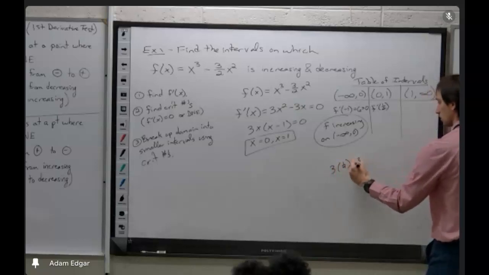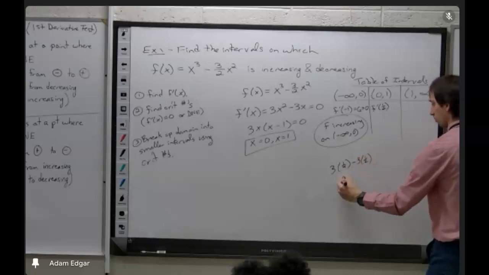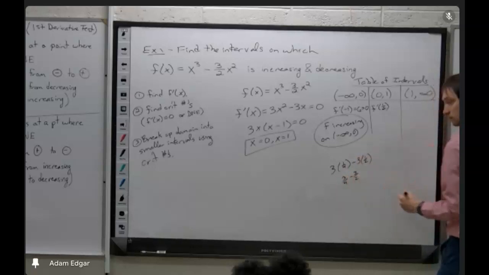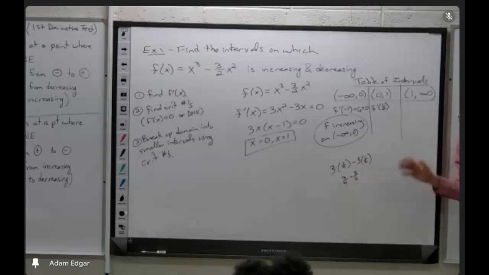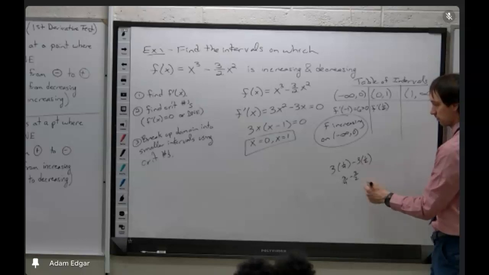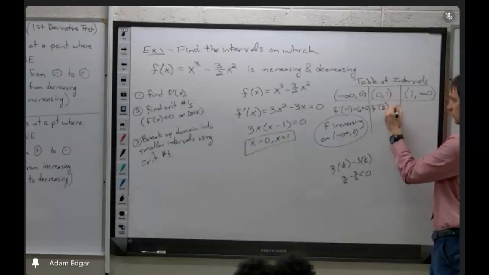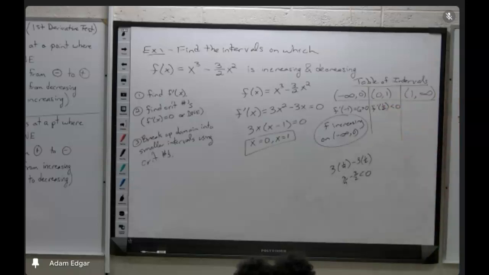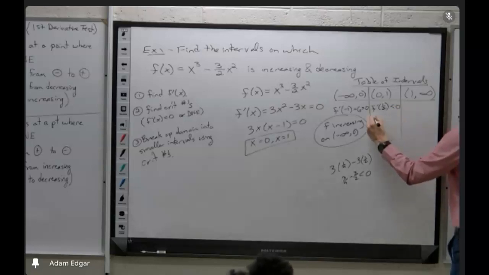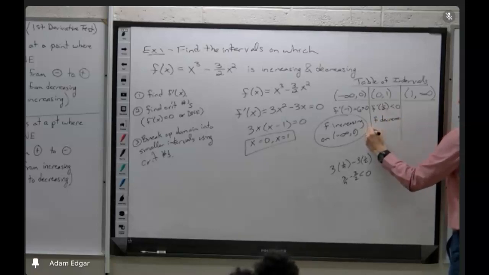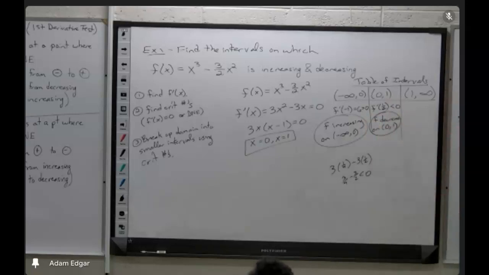So 3/4 minus 3/2, unless you're going to claim that 3/4 and 3/2 are the same thing. So what's 3/4 minus 3/2? It's negative, right? It's negative 3/4, but more importantly, it's negative something. So because it's negative, we conclude that f is decreasing on that interval from 0 to 1. And then you do it again for the last interval.